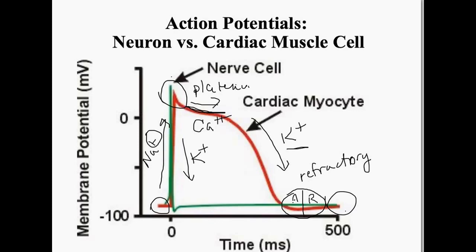The relative refractory period is a period of time where it takes a much stronger stimulus than normal to initiate a second action potential. Now, why would we have a refractory period? This is obvious when you think about the entire reason for the action potential in the cardiac muscle cell. This triggers contraction of the heart.